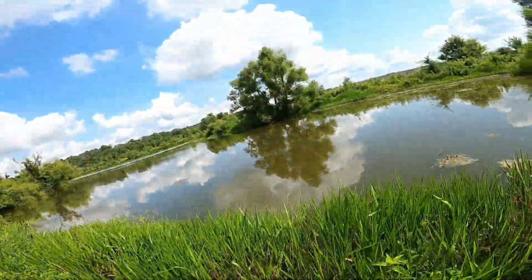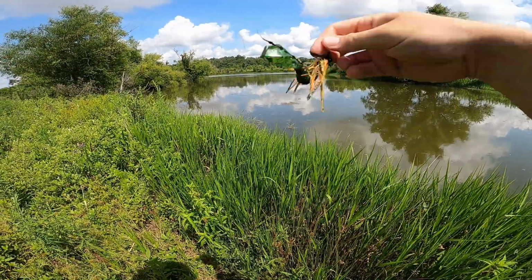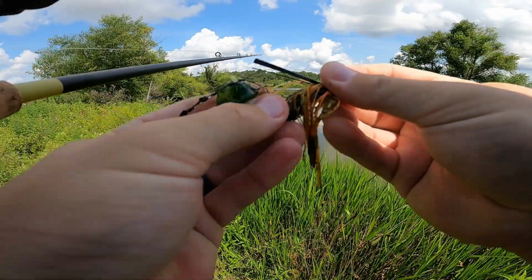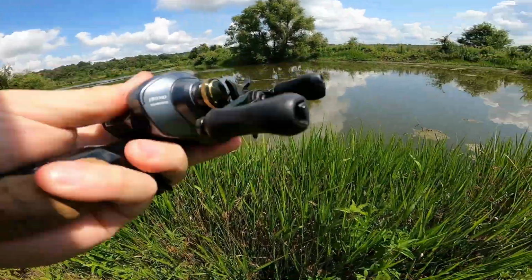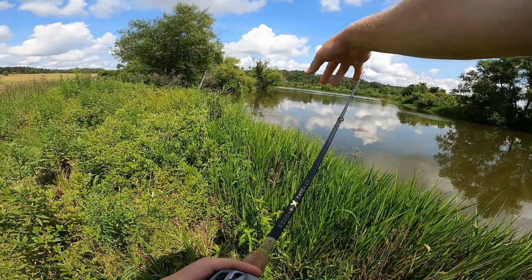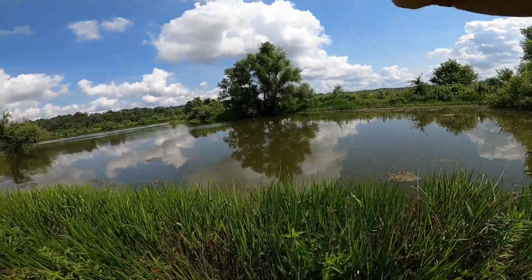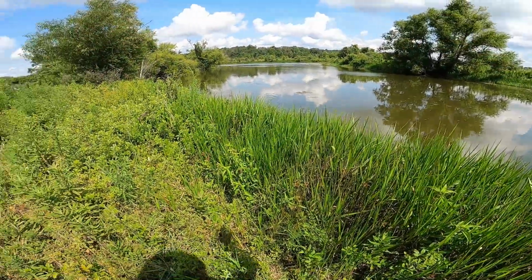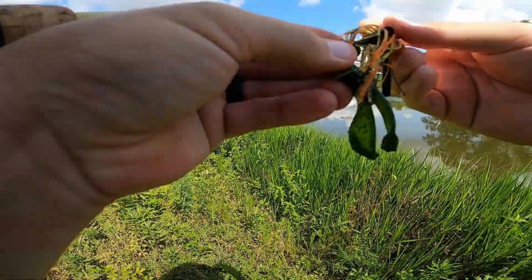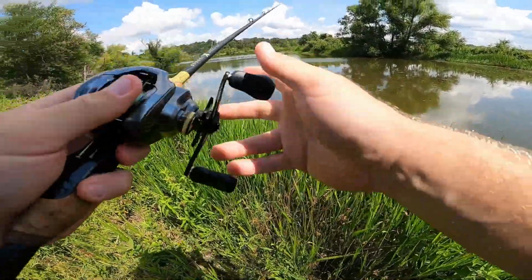First bite on the jig, and I yanked it out of his mouth. Gosh, look at it. He had my dang plastic. Must have been a small little guy. Got a bite right out here, right in front of all this. Oh, it just got hit again. Got him at, oh, I had him again. Did you guys hear that? Little jokers have my craw again. What is happening right now?